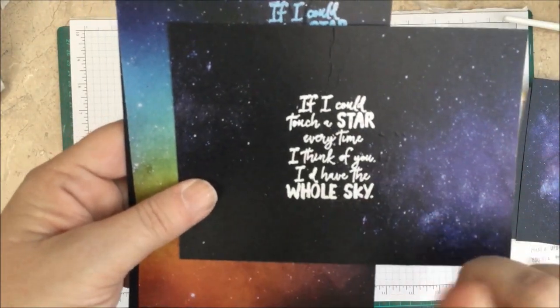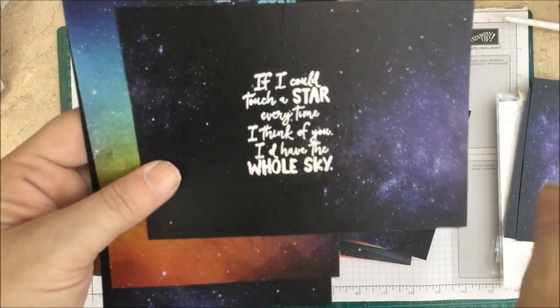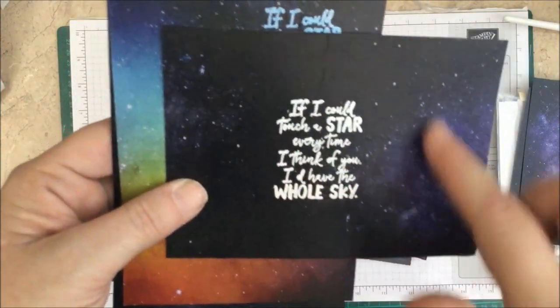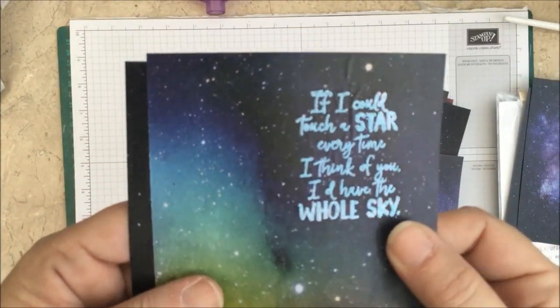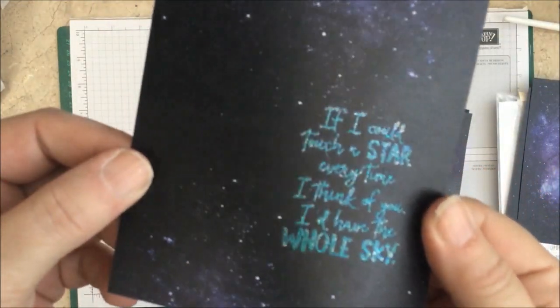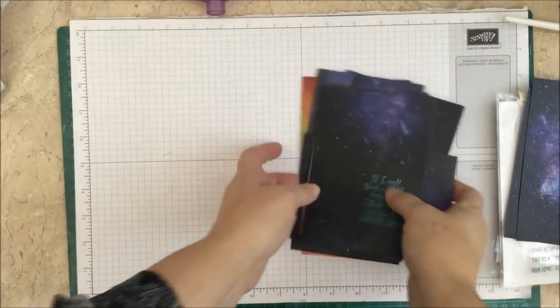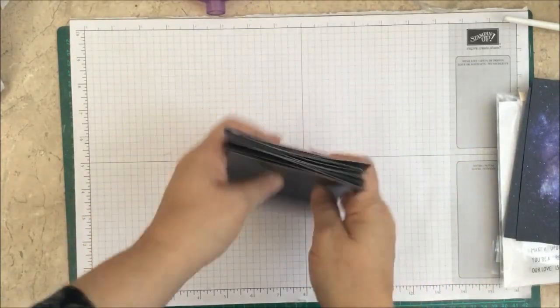That is the Altenew white. Sorry, the other ones were from my other batch that I had already. That is definitely the Altenew white. Look how bright that is. And then we've got the blue, which is just the plain blue. And we've got the Simon Says stamp blue. So let me know which one you like. And I will put pictures up.